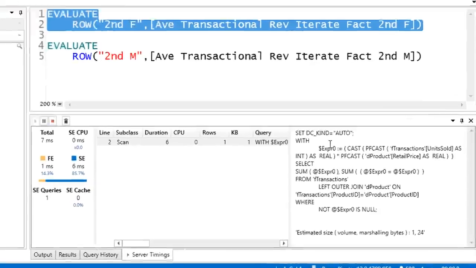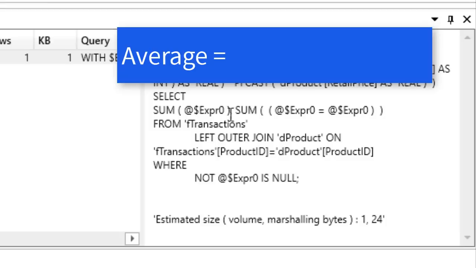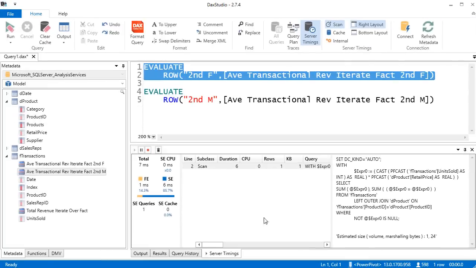It's similar to SQL. That expression means the formula, select, and then there's sum, comma, sum, and expression equals expression. This actually happens when you're doing an average. That's trying to add. This is trying to calculate a count. Then select from what? Transaction, left outer join, just like in SQL. D product on, and there's the product ID column with the relationship. All right, so what we're going to look at is how many rows in the table are materialized and the total time.